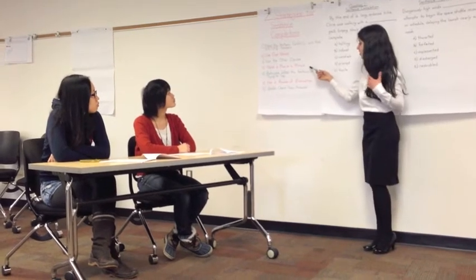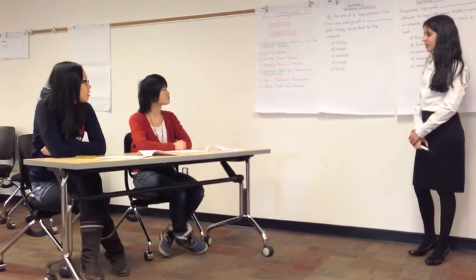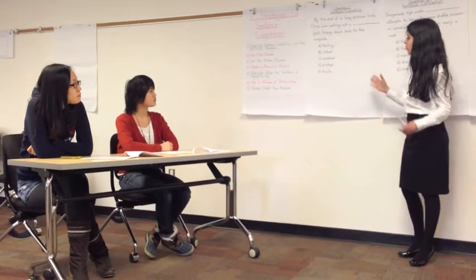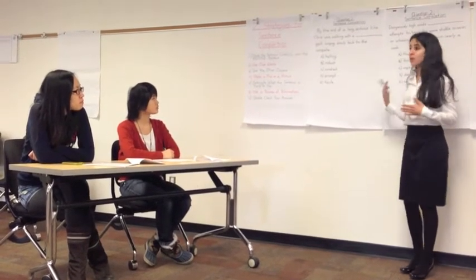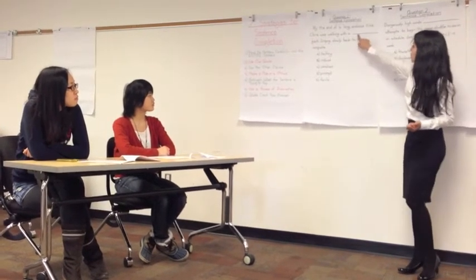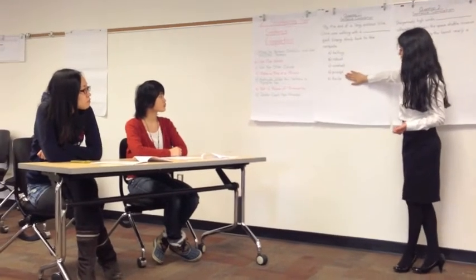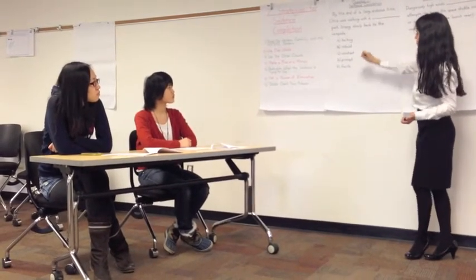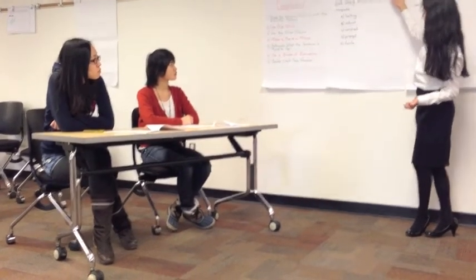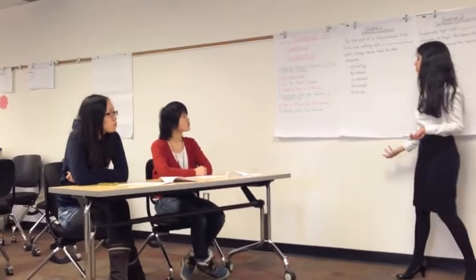So for the fourth strategy, does anyone want to read what it is? Make a plus or a minus. That's right. This is a great strategy if you have a hunch if the word is used in a positive context or a negative context. For this blank, you would put either a plus or a minus, and you would put a plus or a minus on as many as you could here, and that would help you eliminate some words that don't match. For example, if you put a minus here and a plus here, you might be able to eliminate that answer right away because you know it's used in a positive context.